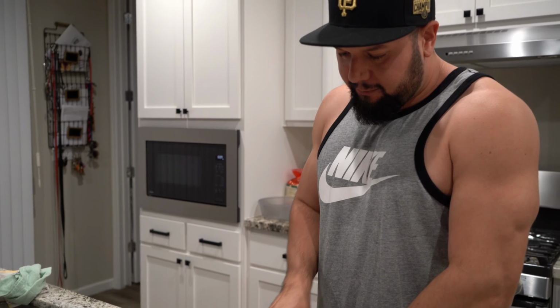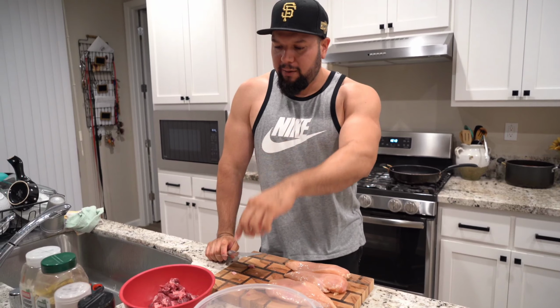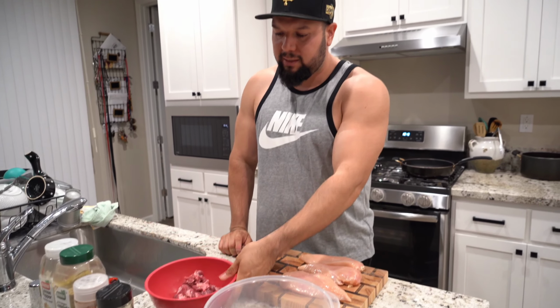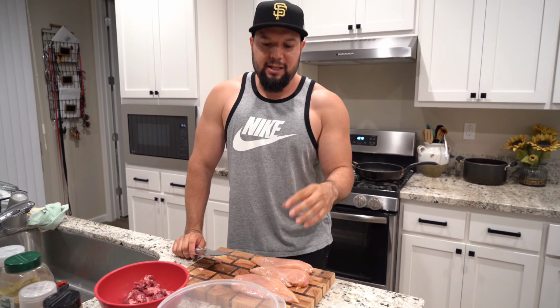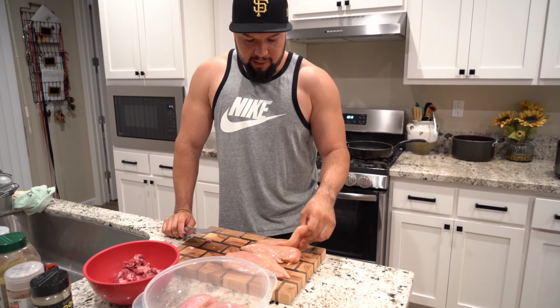I'm just gonna dice it up and put it in so it cooks faster. All right, we got our beef cut up right here. It took a long time. It's skirt steak, so it's a little tough, a little fibrous, but it's pretty good. Good flavor. That's the only thing you can really find right now out there.